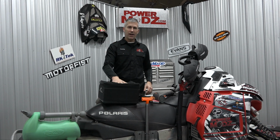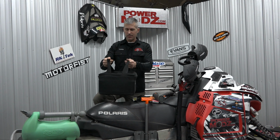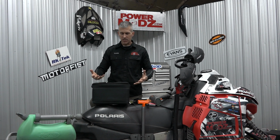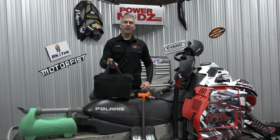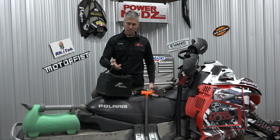This always goes on one of my sleds. It goes on the back of the razors. I always seem to carry it like this. It's got these little rubbery kind of straps on here that you can put more stuff underneath. Sometimes it's nice if you have your big mitts, you just sort of stick them in there to hold them in place if you're doing something. But I always carry around like that. I don't know why I do, but I just do. This is the Mountain Addiction bag.